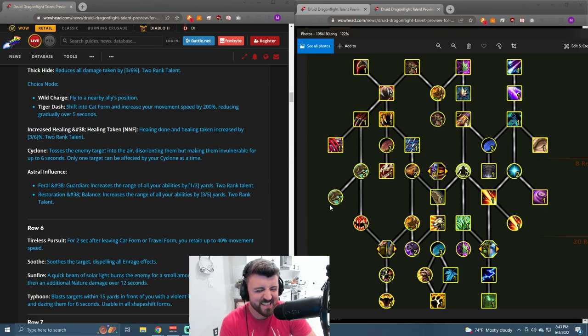Obvious choice, Wild Charge. You need that in PvP, man. Especially the way I play, I need that, man. Tiger's Dash is kind of dumb, honestly. It's like the scuff version of Displacer Beast. I don't think anyone even plays it, maybe in PvE.